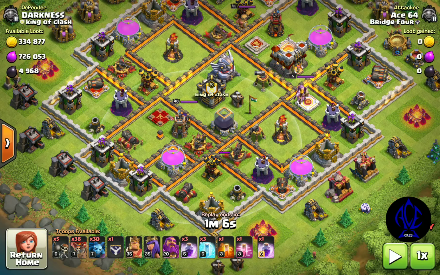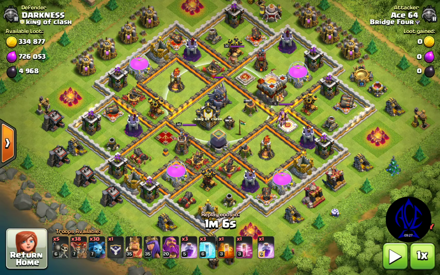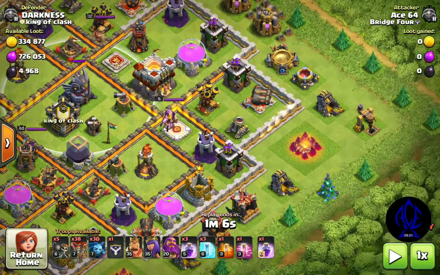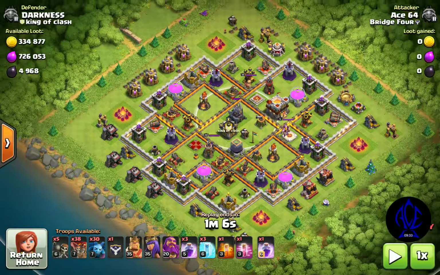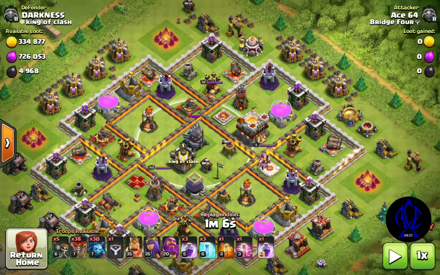And then double Expos and an air defense with a queen. They probably wouldn't get to the middle. Then you have the eagle pounding on you. Yeah, so I knew coming from this side, probably not going to work out. If you come from this side, you're going to be fighting air sweepers.